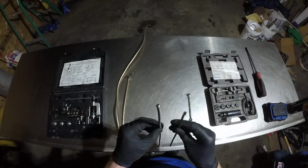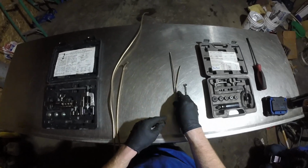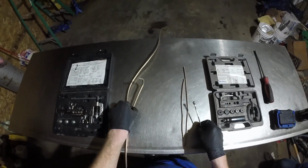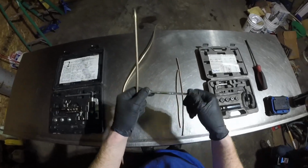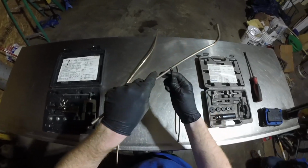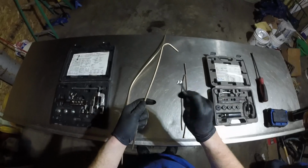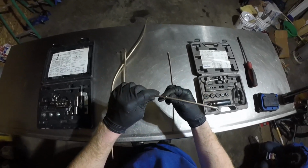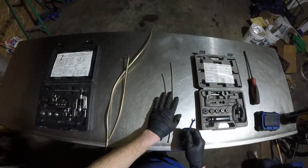In order to make these flares, first you have to identify what size line you have. This here is 3/16, and this is a 1/4. The easiest way to tell is that hard lines are measured by the outside diameter. So you can take a 1/4 inch wrench, take the open end, and if it fits over this relatively easily and doesn't have any slop in it, you have a 1/4 inch line. If I had a wrench the size of 3/16, it'd be the same story. But you see that's too big, so we know this isn't a 1/4. We happen to know it's 3/16.